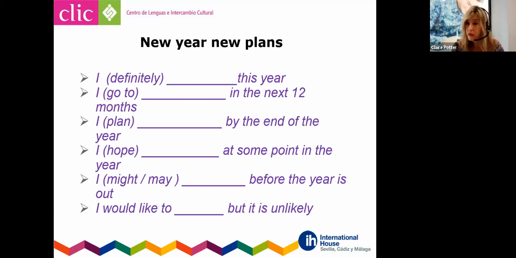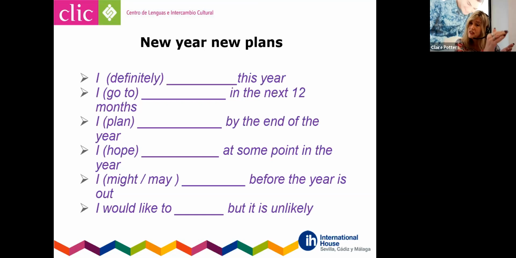Then maybe using going to for plans, or even the present continuous, I'm going to learn French in the next 12 months. Planning to is perhaps a little bit less certain, so I'm planning to eat more fresh fruit, for example. Hoping to, may or might. And then even I would like to, but it's unlikely, maybe the 6th thing which came up.